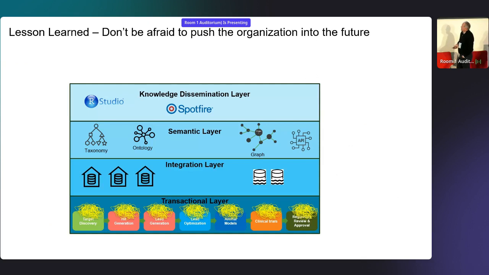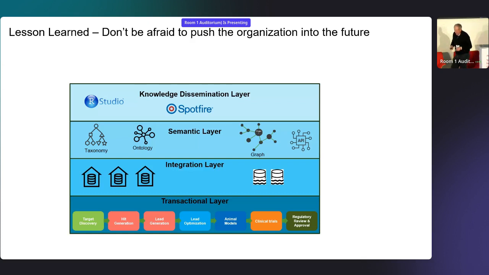So getting back to how we move beyond the current state, the state that we know is not a modern data architecture. Well, first of all, we've got to get rid of the data hairball. There's a lot of work to be done at the transactional layer. I described how we did that for the animal model, animal study management system. We need to perhaps bring in ChatGPT. Is that going to solve many of these challenges?